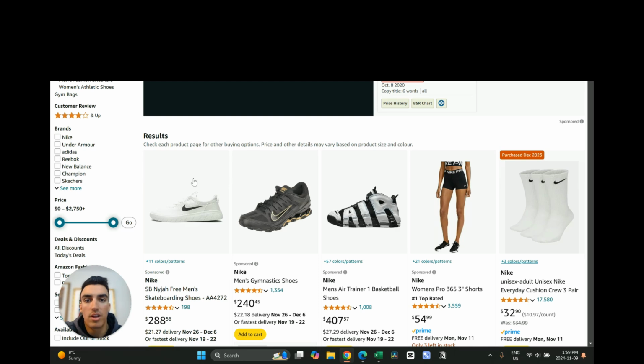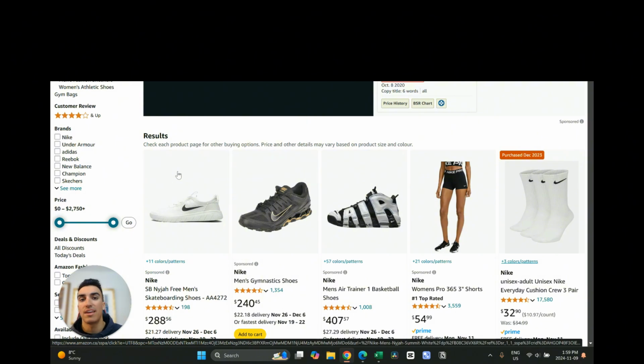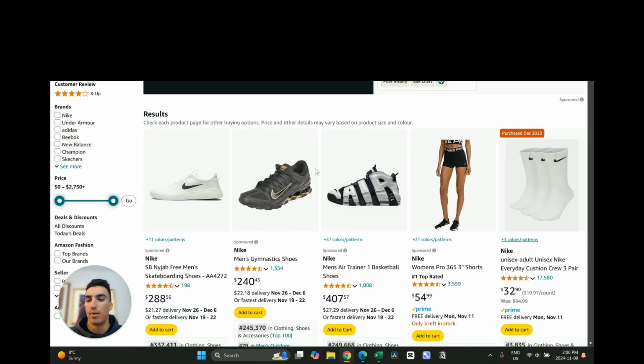So I'm going on this listing. It's a Nike listing, so it's the brand that I'm gated in. When you first start, you're gated in brands and categories. So for example, you could be gated in grocery. That means you can't sell any product that's in the category grocery. Whereas brand means you're gated in a brand. Like I'm gated in Nike. I might be able to sell shoes, different types of shoes, but I can't sell Nike shoes. So those are the differences between being gated in a brand and a category. But when you start, you are pretty much going to be gated in brands and categories.